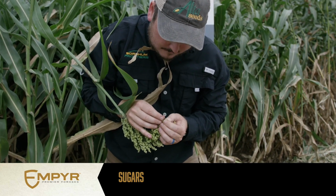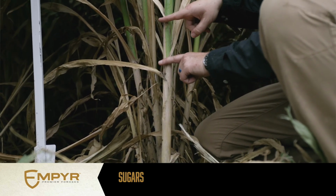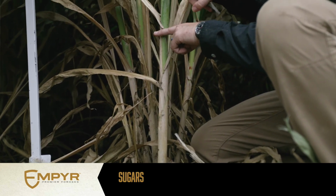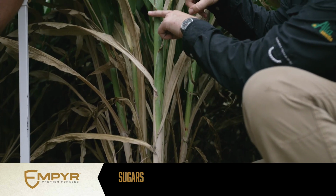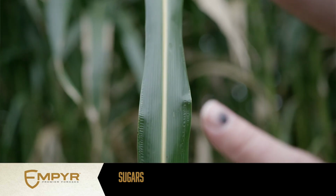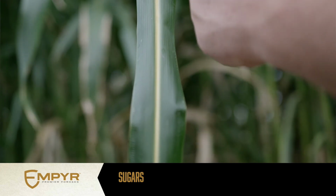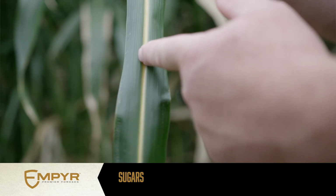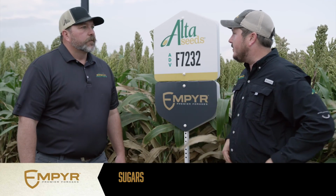Those numbers are going to be different. The ethanol soluble carbohydrate is going to be a different number and typically a lower value than the water soluble carbohydrate. But really, the higher we can get those, the better it is, and the more energy there is rapidly available to those cows. So it sounds like products in the lineup that don't produce a lot of starch, a lot of grain, are going to have a lot more of this WSC, the water soluble part of the plant. Which of those products are you looking at in your rations to kind of favor?